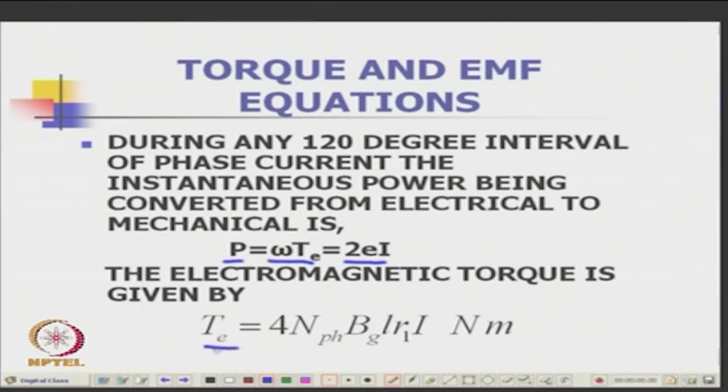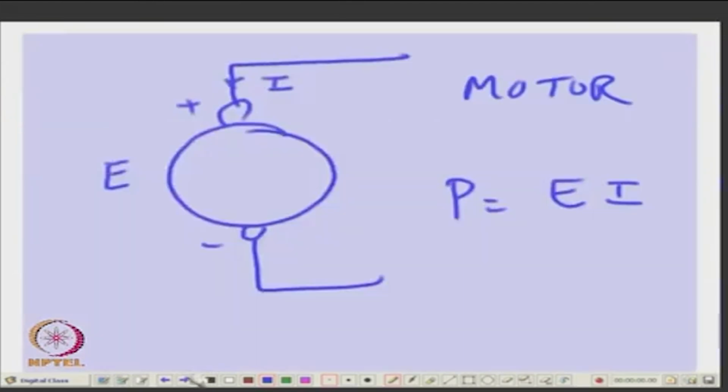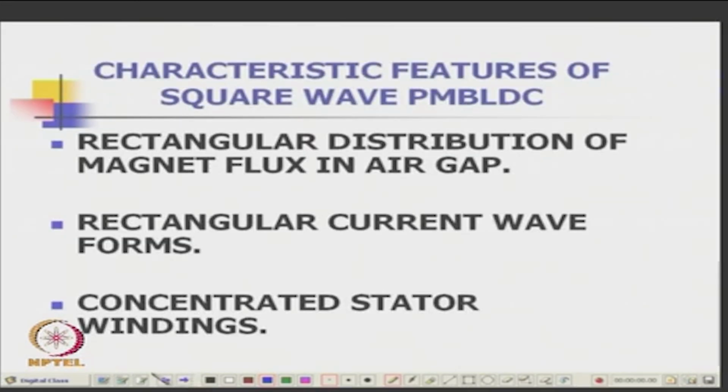So, we get from this the developed torque will be number of B, G, L, R, L is the length, R is the radius into I is the current that is injected. So, this is proportional to some constant into flux into I, is not it. So, torque is proportional to flux into I and the voltage is proportional to flux into speed. Okay. Okay. Is it clear?